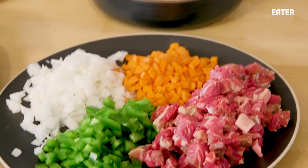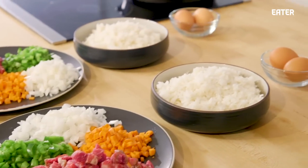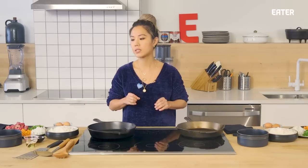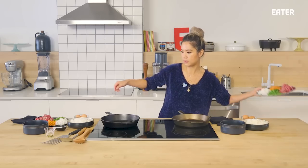Okay, so fried rice. We're gonna sear the meat first, then we'll do the vegetables, then the rice, and then the last part of it will be the eggs. And if the egg sticks, you have a bad cast iron. We'll see how it goes. All right, so a little bit of oil. We'll add the steak.